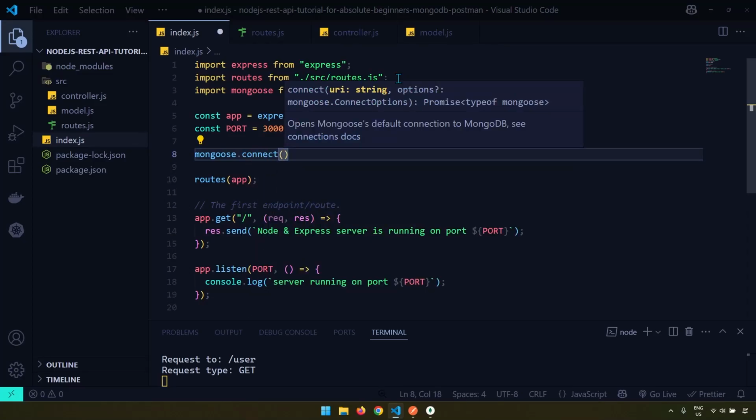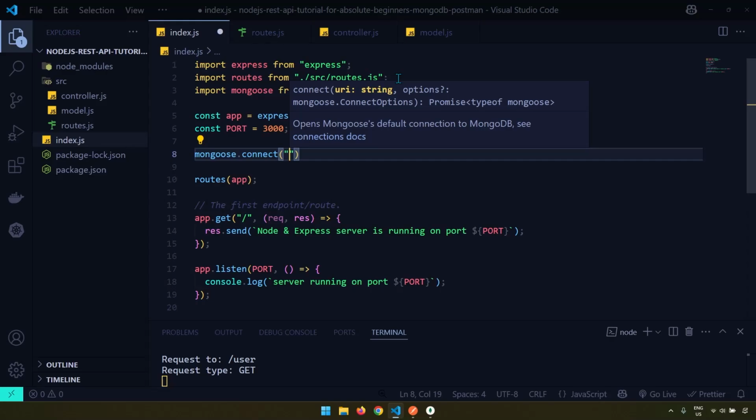We need a stable connection between our API, which is Node.js, and our MongoDB database so the data transfer happens. Think of it like a cable that transfers data from your phone to your computer. I'm a little bit old school, so that's why I give you that example, but there should be some sort of connection. It could be Wi-Fi or whatever, but there should be a bridge. And this is going to be our bridge.